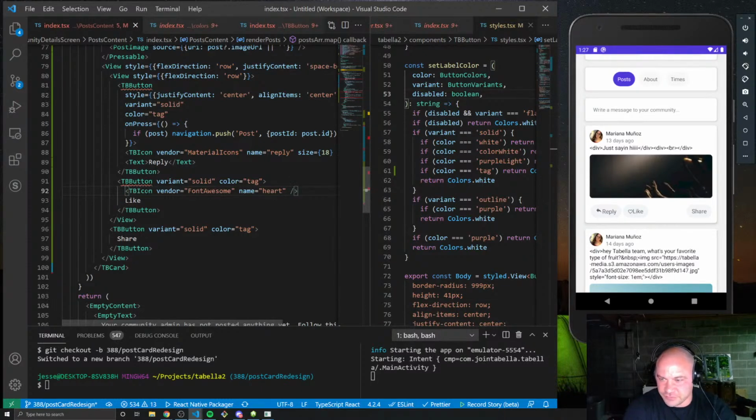Yeah, that one is not exactly what we see. I kind of would think that we would want it not outline, and then when you actually liked it, it would outline. I mean, for now I'll go with the designs, but it seems like we would want some indication that hey, you're actually liking this post.